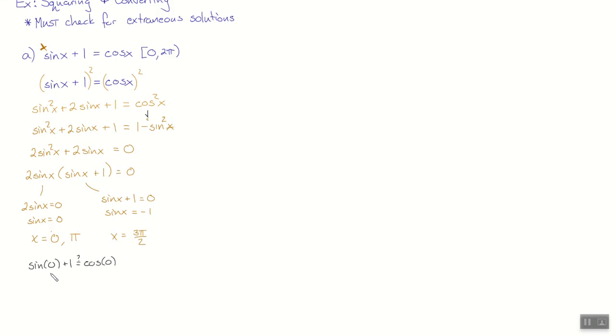So let's see here. The sine of 0 is 0 plus 1. And we're checking and seeing, well, is that really equal to 1? And, you know, I think it kind of looks like it is. So I'm good with this answer. 0 is good. I'm going to switch colors just so we can tell them apart a little easier, I hope. I don't know. I'm getting a terrible glare, so I'm having a real hard time telling them apart.